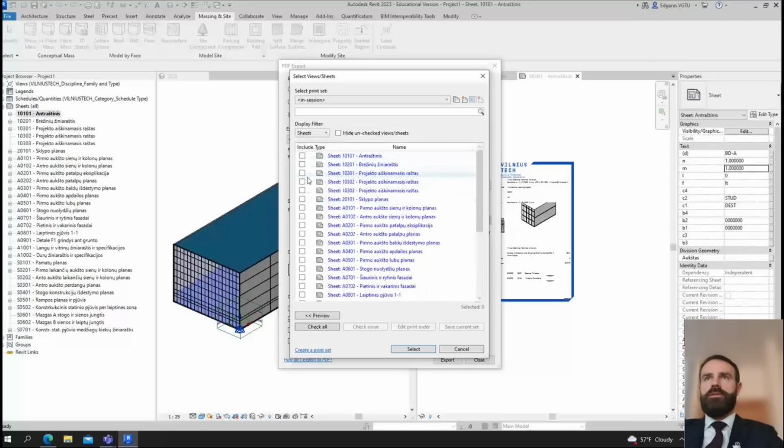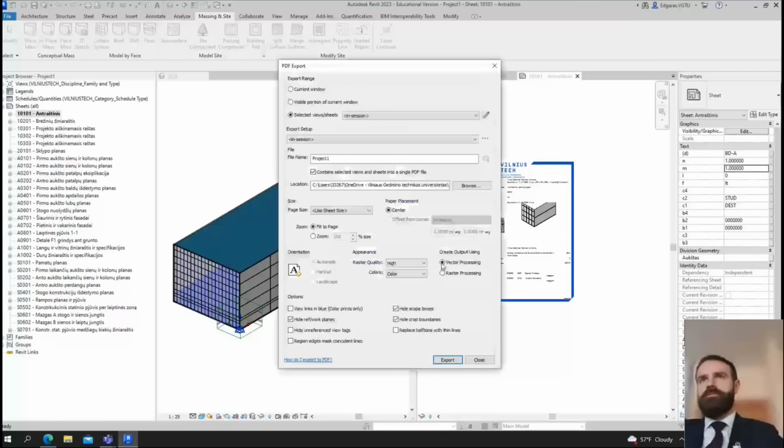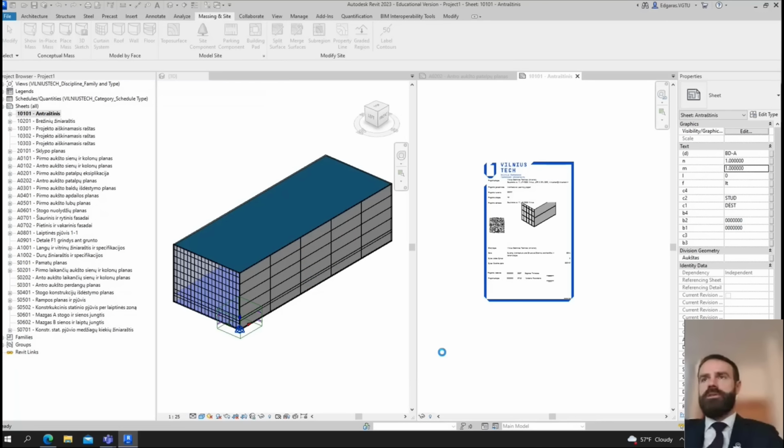And I say I would like to select all the sheets, check all, select, combine to one PDF file, click print.